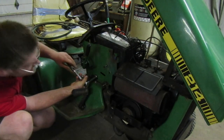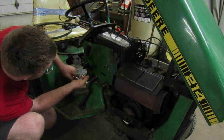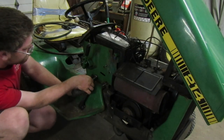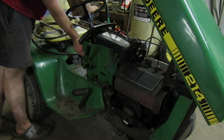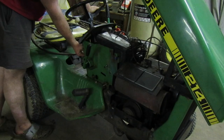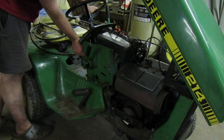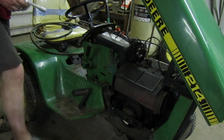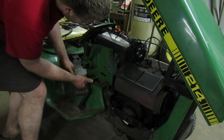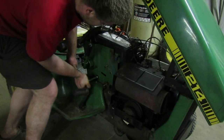There it is. It is a 3/4 socket. I believe that's 1/4 inch. Let me crank this until my pedal stops moving. Once your pedal stops moving, tighten that up tight. You want it tight, that way it doesn't move.